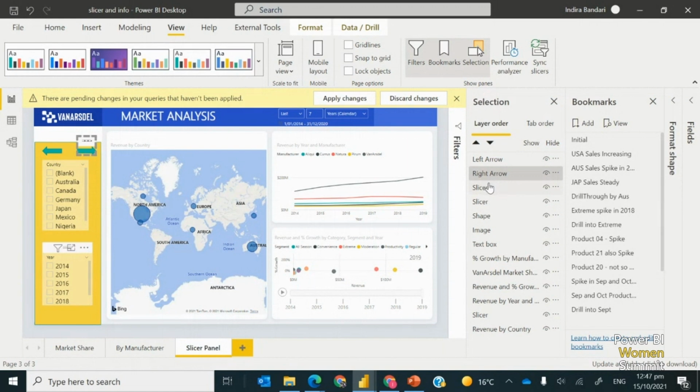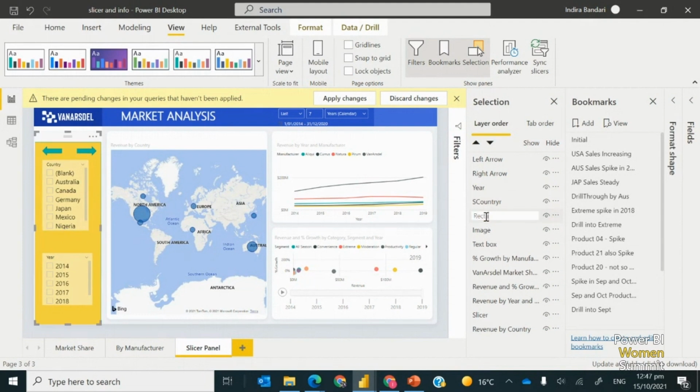And this is a country slicer. This is year slicer. Year. This is country slicer. And this one is the rectangle shape.